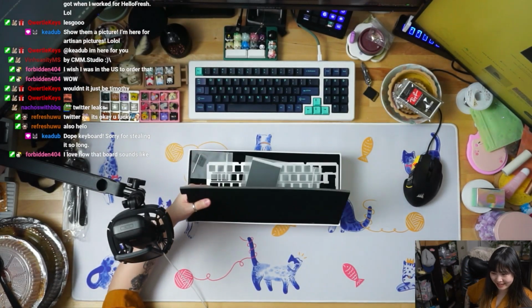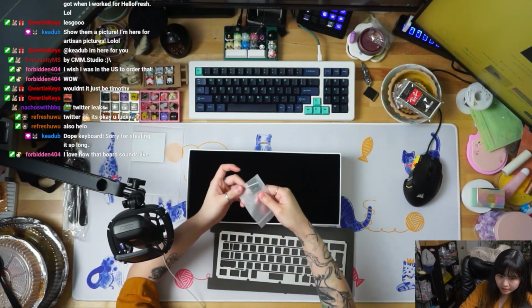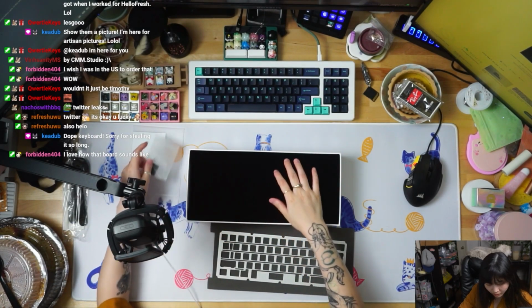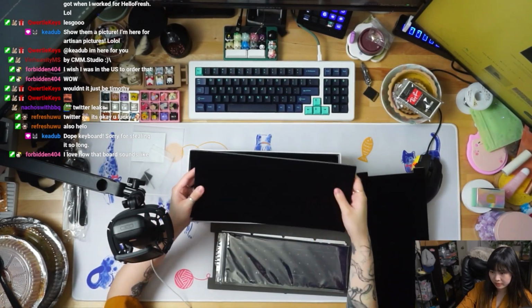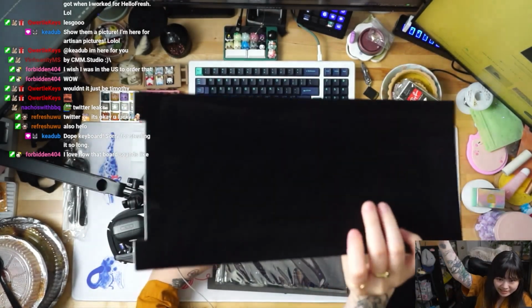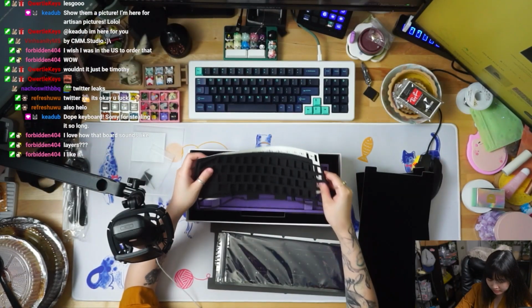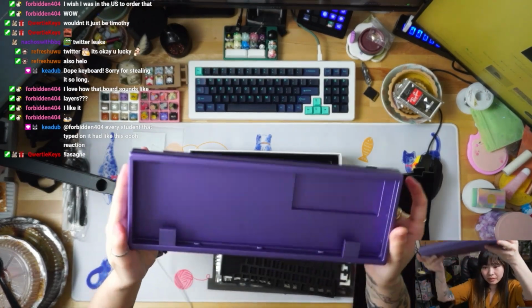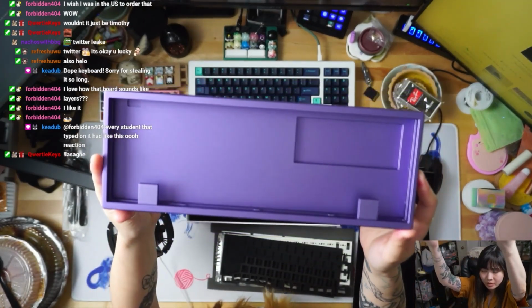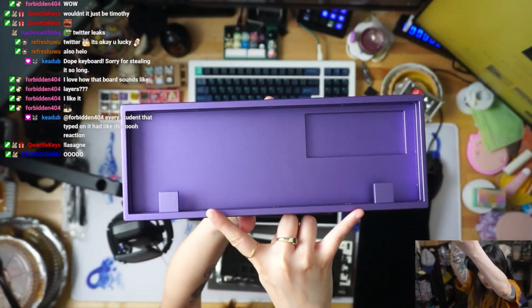We'll open it again. So we're going to be using alu plate. It is hot swap. So it comes with the feet and the little screw you need. Lots of layers. So here's a PCB. Another layer. It's kind of fancy because these layers are like velvet. So here's the foam, the PE stuff. So here is the board itself right here. So this is the purple color, and these blockers are removable.